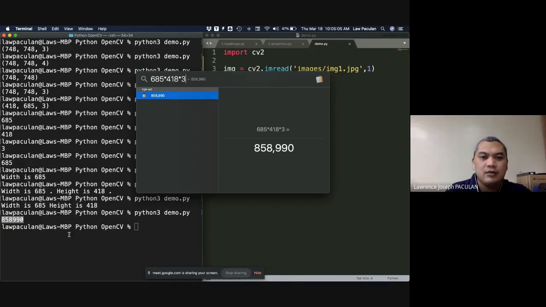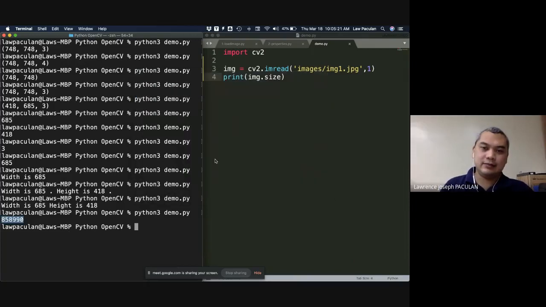These are some values that we can work around later on when we do some processing.